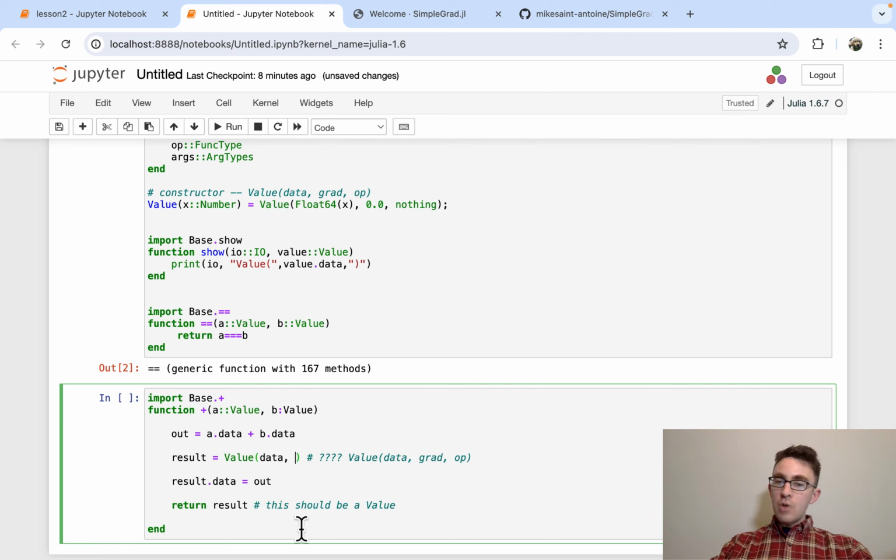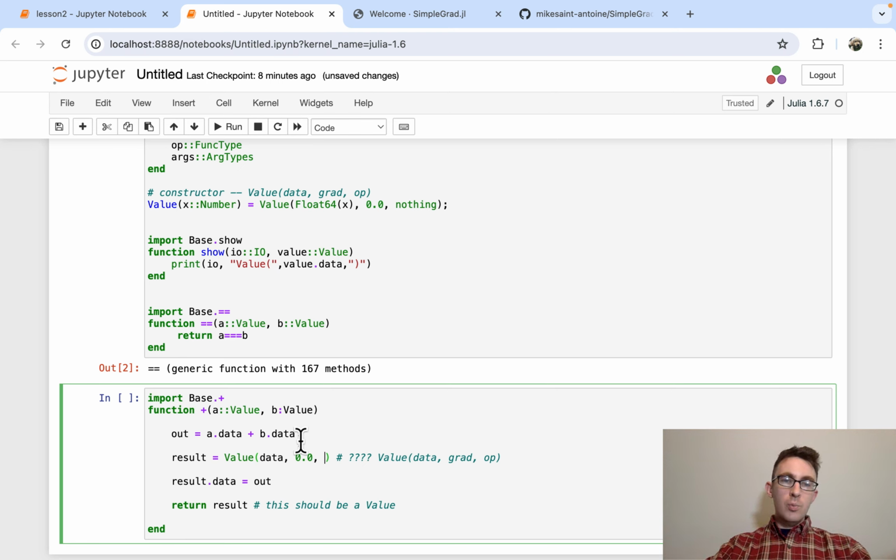The gradient is also pretty easy because we don't actually need any real gradient yet. We just want this placeholder. Same thing up here. Yeah, we just want the 0.0 placeholder for the gradient. Okay, now this is the hard part. The op is actually the hard part. Kind of. It's not that hard. It's harder than the data and the grad, but it's not that hard, considering the amazing stuff we're going to be able to do with these values. The op is actually not that complicated, the way we're going to track these operations.